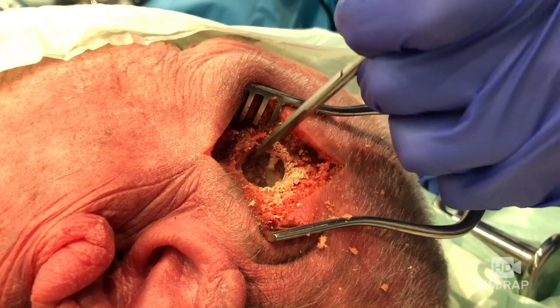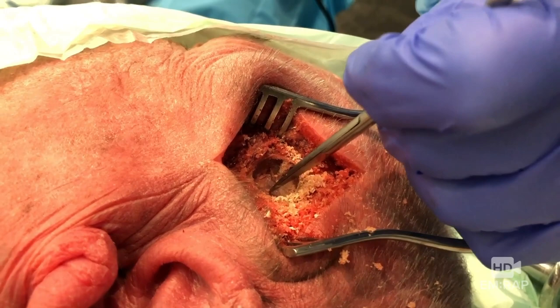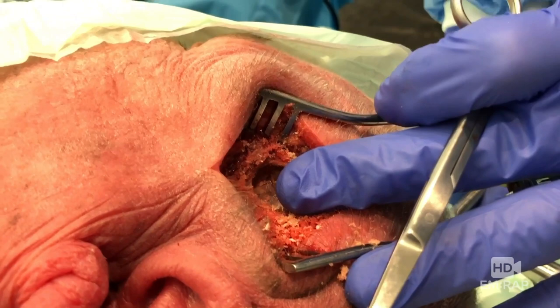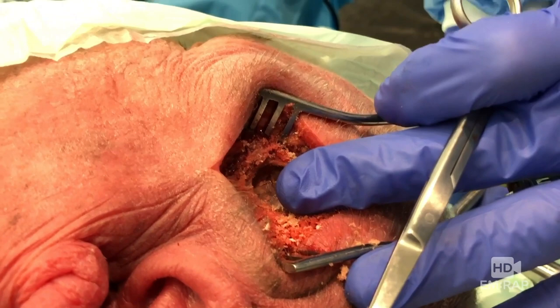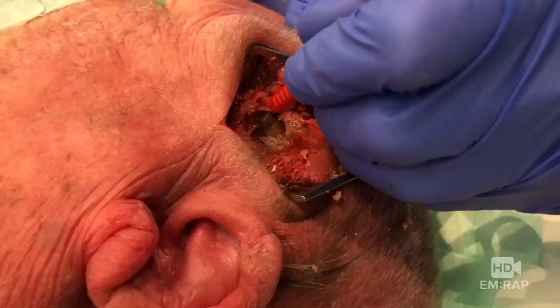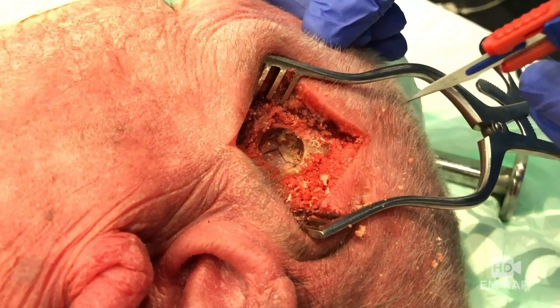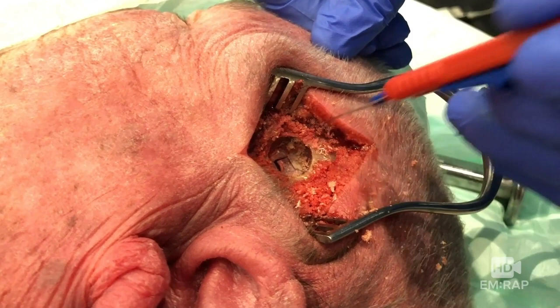This soft layer that you see here — that's the dura. So if there was an epidural hematoma, it could be evacuated at this point, and you can use irrigation and suction to remove the clot. If you're attempting this procedure for a subdural hematoma, we need to go one step further. Alternatively, if you thought it was an epidural but you don't see blood at this point, we need to open up the dura. Use the scalpel to make a three-sided incision — a window in the dura — or this can be done with an X-shaped incision. With the subdural hemorrhage exposed, you can irrigate and you can blot, but do not suction because you might rip some of those little bridging veins and worsen the bleeding.